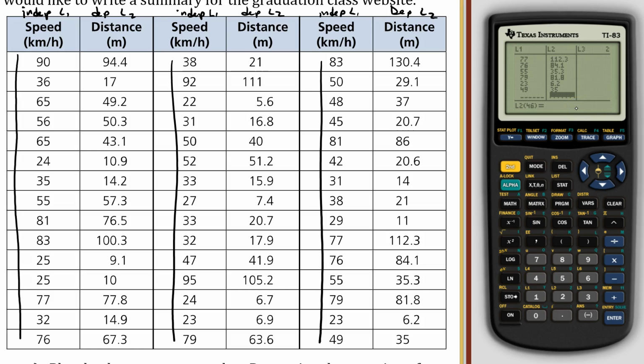So let's see what the answer is here. So I'm going to go Stat, Calc, and I'm going to go down to QuadReg. Not QuartReg, but QuadReg. So I'm going to hit Enter, and I'm going to go L1, comma, L2, Vars, YVars. Enter, enter, enter.